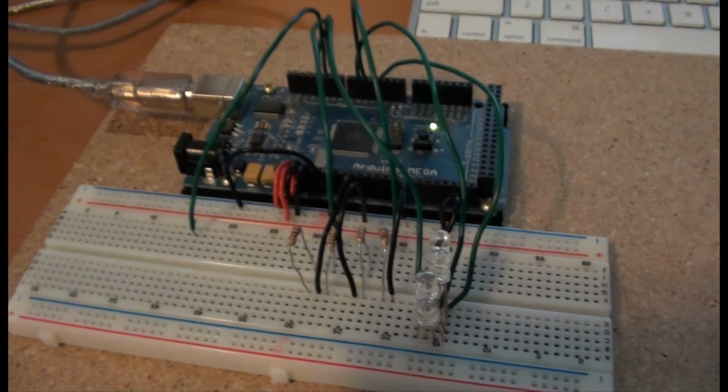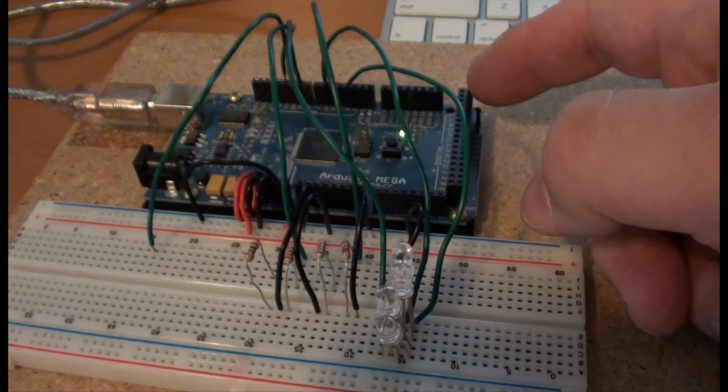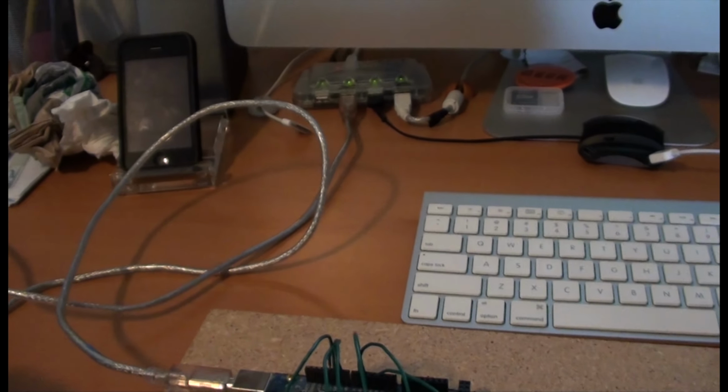Alright, that's what I came up with here. Just some LEDs, some resistors, some wire, and an Arduino. We're connected through a serial port, and that is going through USB to my little hub over there.